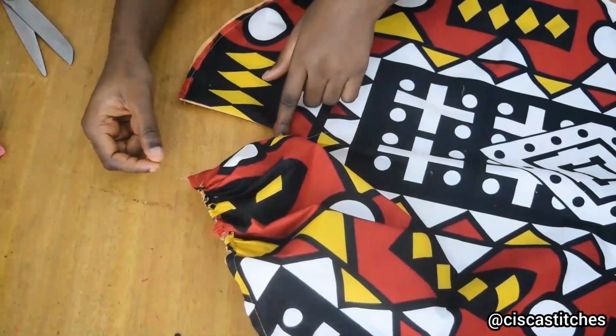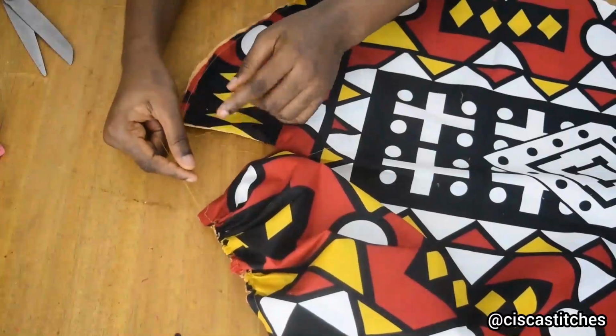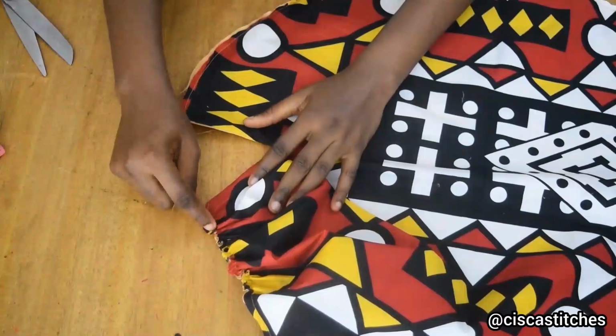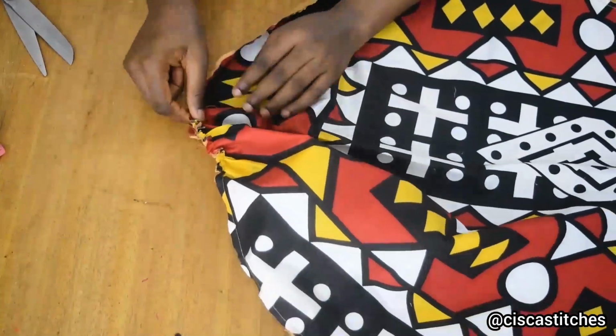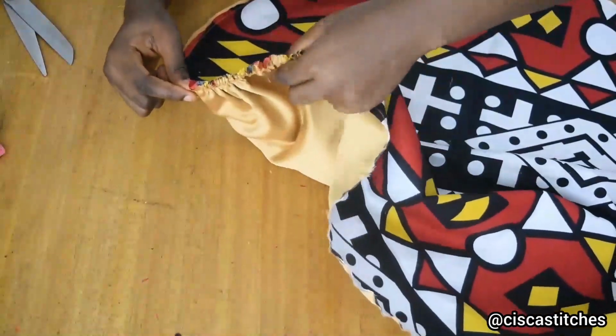The reason why I'm asking us to add that overlap at this part, the extra 1 inch on both sides, is so that when you wear your satin bonnet, there is not going to be gaping at the back. This part is going to be closed up. Okay, so I hope you understand that.